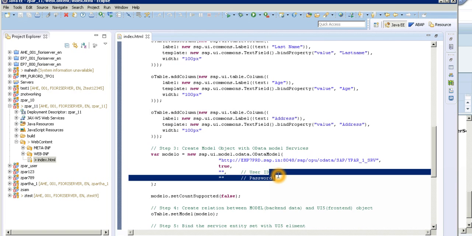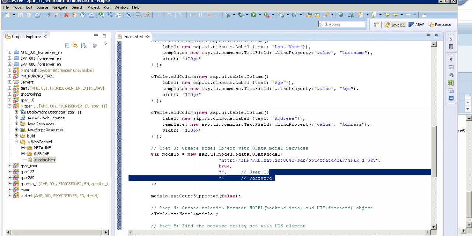Here I will create the model object with OData model services. Here you can see I have created a model object using the sap.ui.model library.